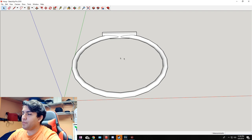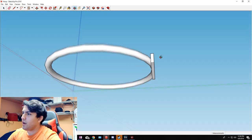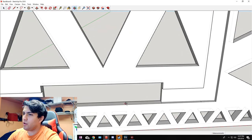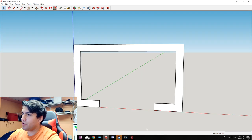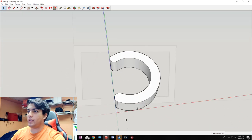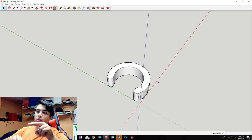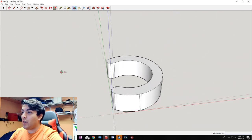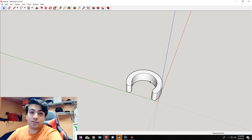Speaking of the hoop, let's go ahead and get that up. Here's the hoop — it's just a simple ring, or a torus I believe the correct term is. This rectangle should just slide right into the rectangular slot on the backboard. The box for the backboard is just a simple plate — we should be able to put some glue behind it and slip it right in. Last but not least we have these c-clips, designed to fit around the rim of the basketball hoop where they can clip on and hold the net without using too much glue or any glue at all. So that's all the designs for today, let's go ahead back to the 3D printer and start printing them out.